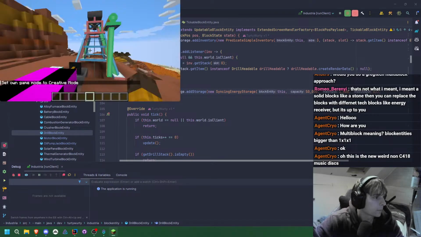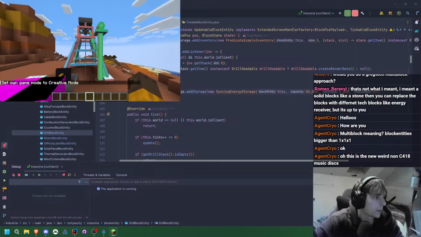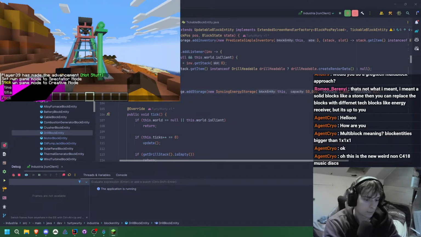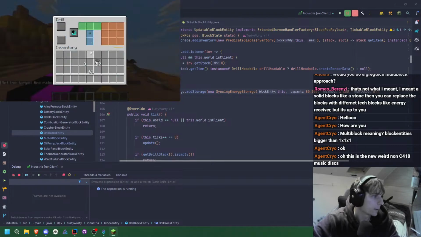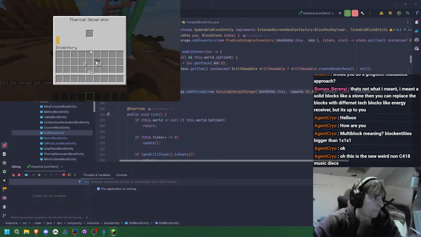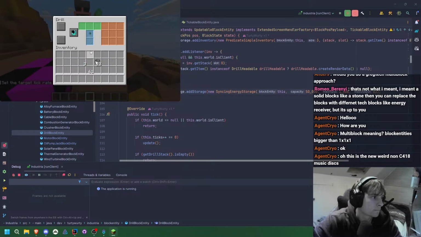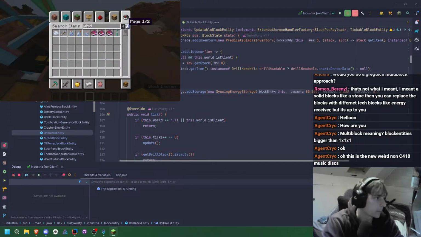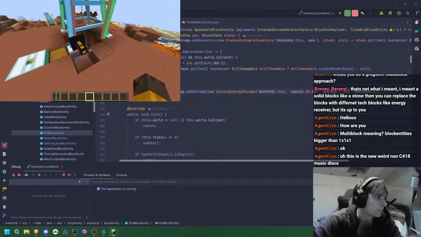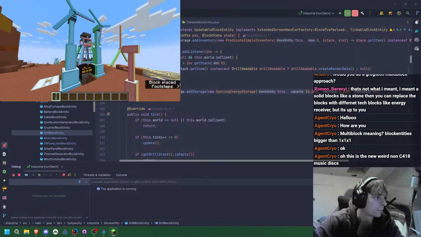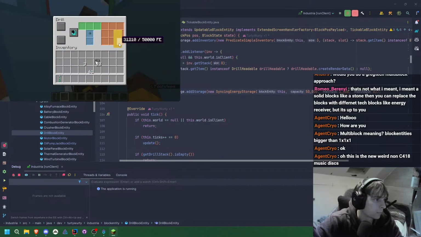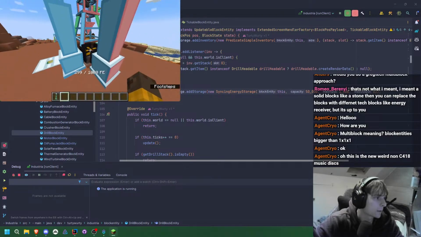I don't know if this is still... Yeah, if I do tick rate quick. Nice. I'll put a wind turbine back up here. Yeah, and you see that's now generating more power than thing.